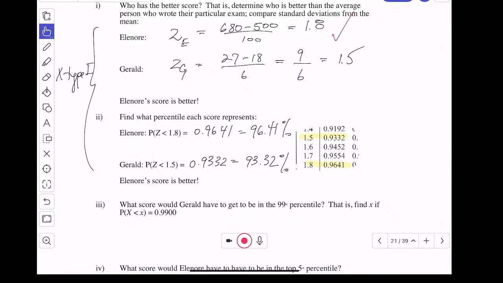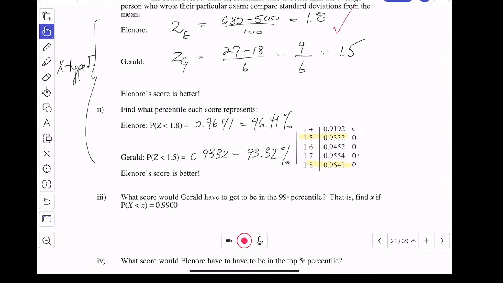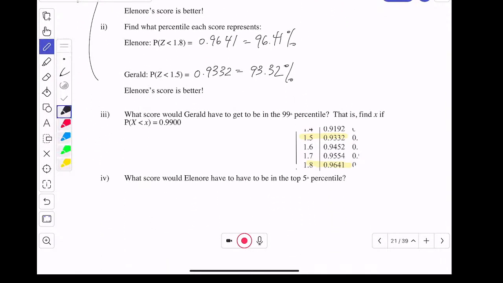Now I want to do a backward problem. I give these names just so that you realize there's 4 main problems that you're going to solve in this unit. You need to be able to standardize and unstandardize, and you need to know how to use the standard normal table forwards and backwards. So that's like 4 things you need to know. That's why I label these exercises.